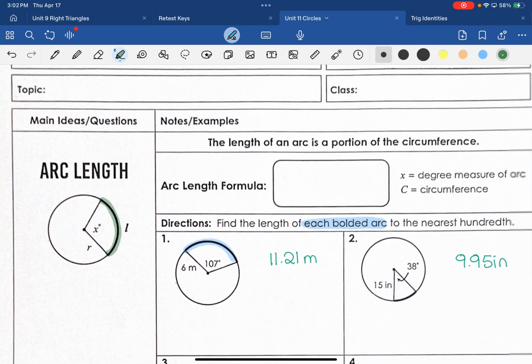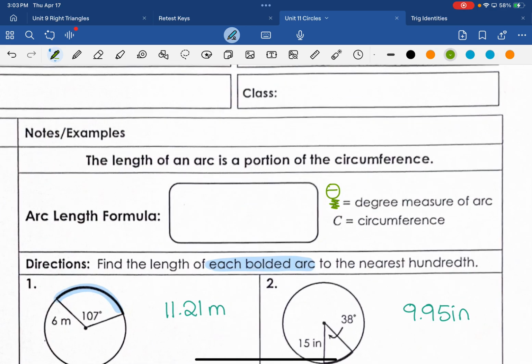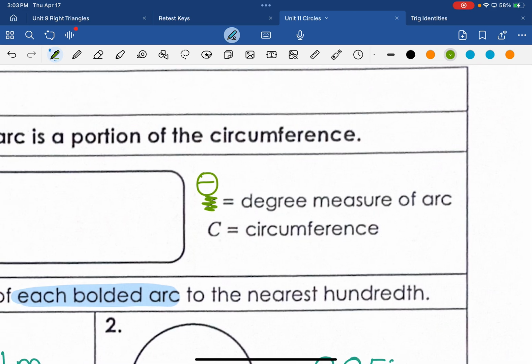There are two pieces of information you need to know for this. Instead of x, I like to use theta, which we have used before. What does theta stand for? It's a variable, and it's going to be used as a degree. Some sort of angle for trig, for SOHCAHTOA, that type of stuff. For sine, it was the reference angle. Here, it's the angle of our central angle, or we could say the measure of our arc. So right here, degree measure of arc, or central angle.